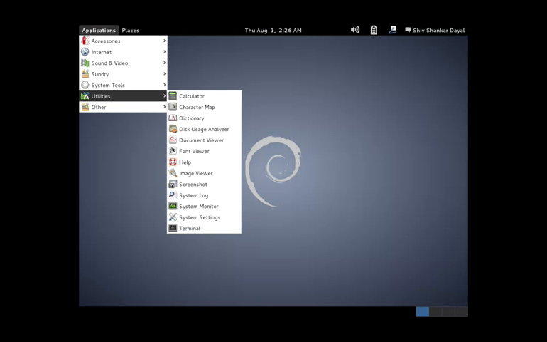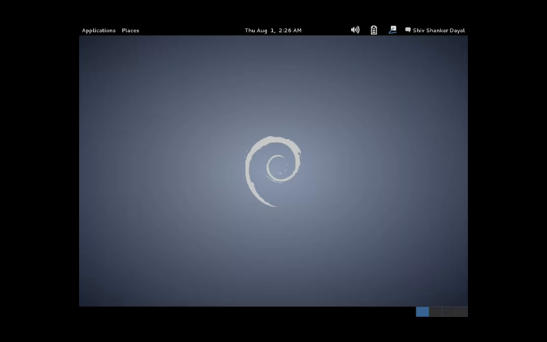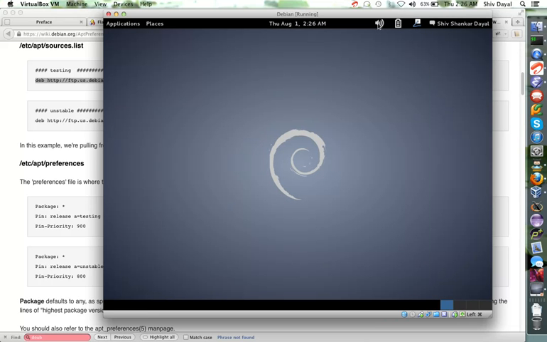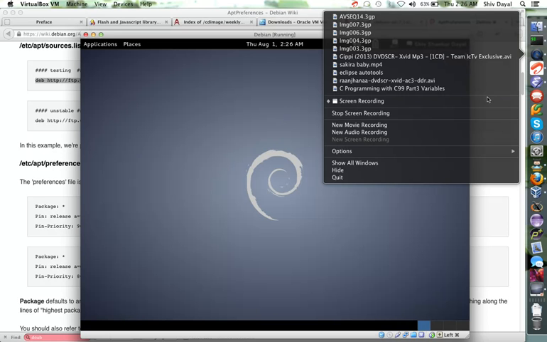But my purpose was to show you how to install Debian Linux on VirtualBox. As soon as I figure this out, I'll update in the comments of this video how to achieve this, because this video is becoming longer and trying this right now will not serve any purpose. So for now, I'll say bye, and I'm sorry for the resolution part, because the resolution is not what we intended it to have. I'll see you soon, and I'll update that resolution stuff in the comments.